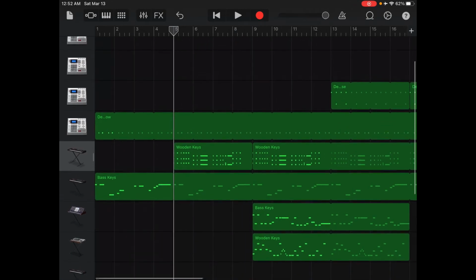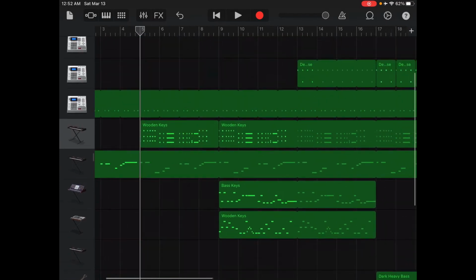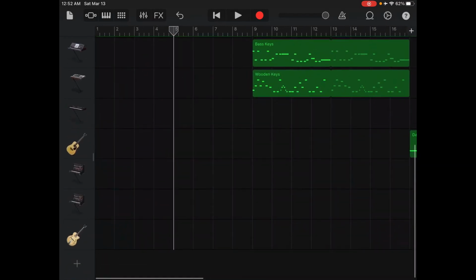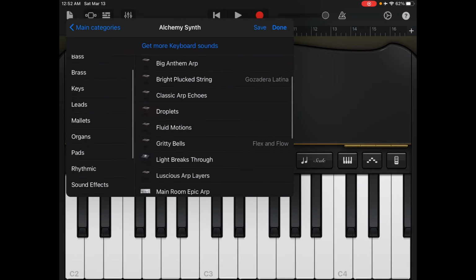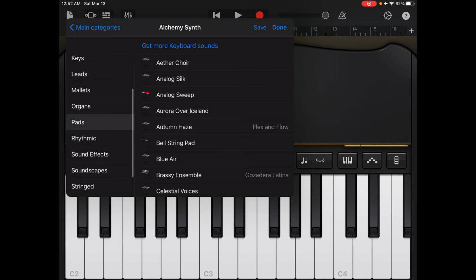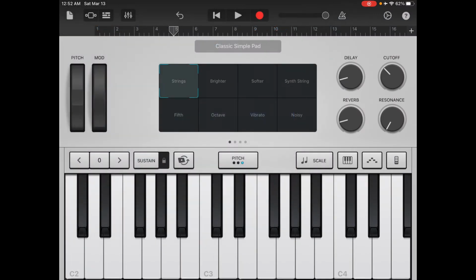I know how important pads are, but I don't use them. I don't like these pads, at least, because these pads are so nasty. The only pad I use is Classic Simple Pad. It's basically the Empire pad. It sounds somewhat alike. It's not really alike, but yeah. You can change the cutoff while you're doing it, and you could record that also while you're doing that.